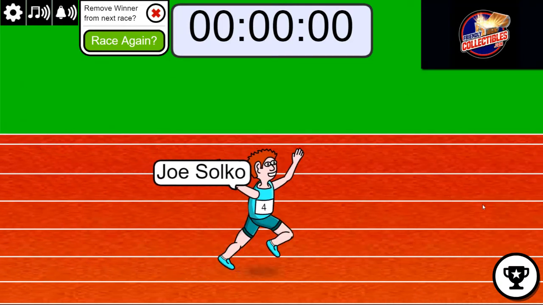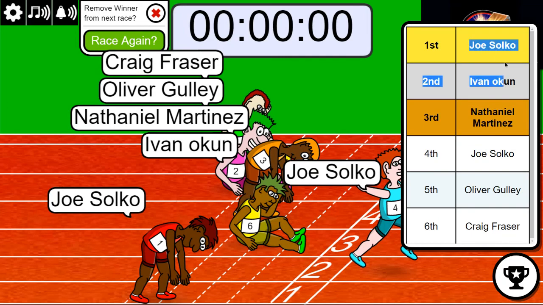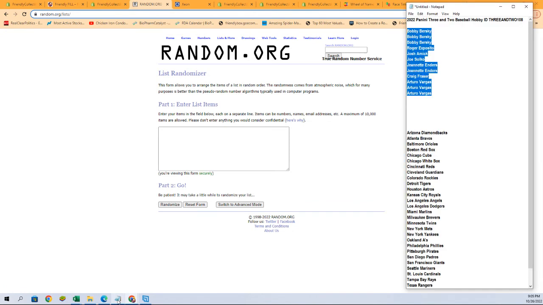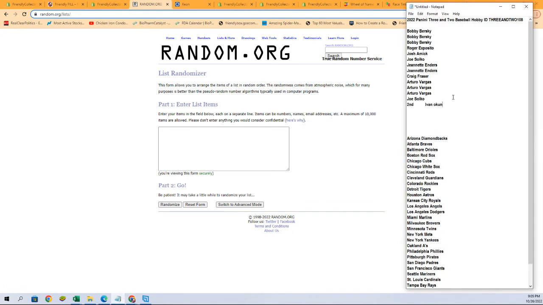All right, Joes. So, Joe, you got 2, and Ivan, you got 1. Okay, so very good. All right, so you guys are in. And good luck, guys. Let's do the breaks.